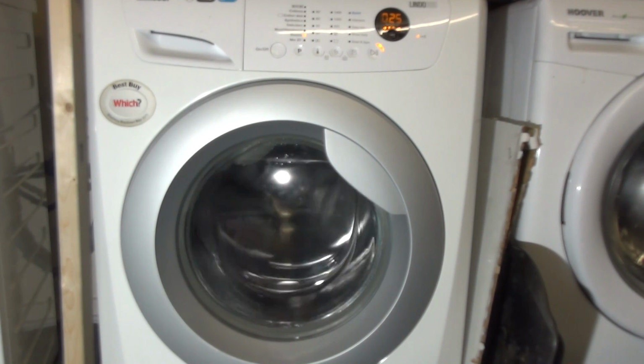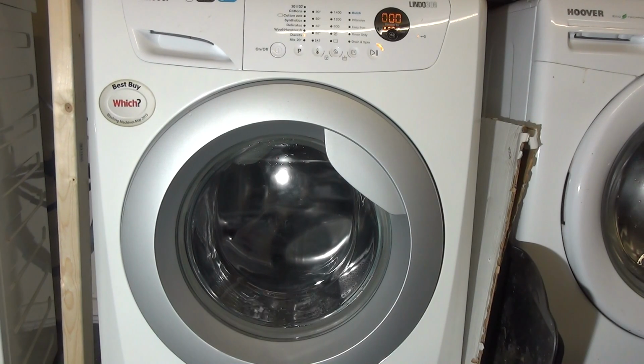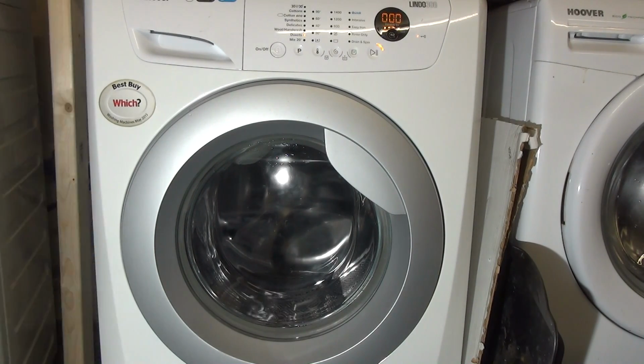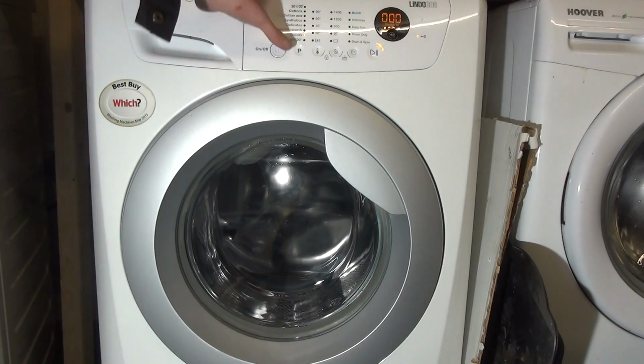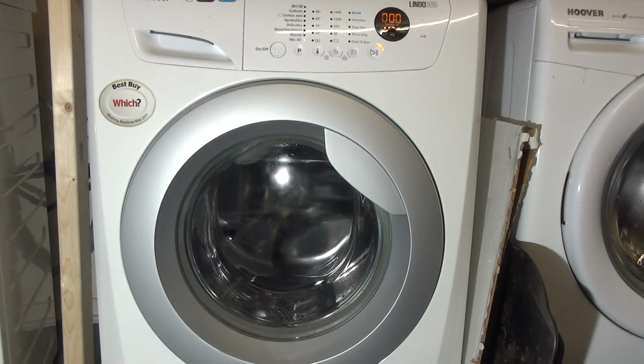If you haven't filled up with enough water during the first 3 clicks, it will add more water to it to the reasonable height. Same with the heater as well. And then finally, if we select mix 20, it will pump out. Then once pumped out, it will do a spin.